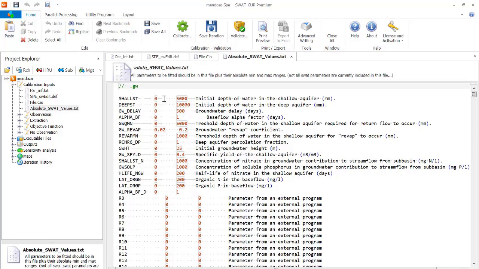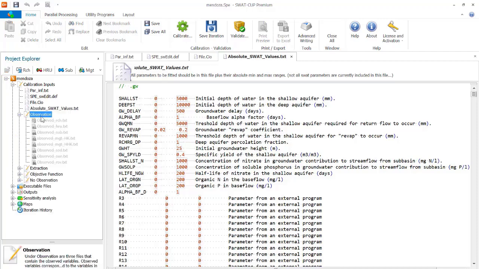So SWAT-CUP does not allow any parameter values outside of this range to go into the SWAT files. So if it's less than 0, it'll put it to 0. If it's more than 5,000, it'll put it to 5,000. You can edit this, right? If you have some idea of what the absolute range should be in your region, then you can edit this file.